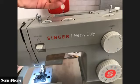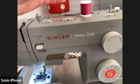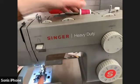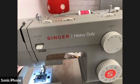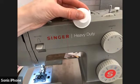So please, I use the dual duty thread. Michaels has this. They have the small spools and the larger spools, so that makes it nice. I'm going to slide that on here. Okay, so I'm going to slide this on. And then I do recommend that you use a spool cap.